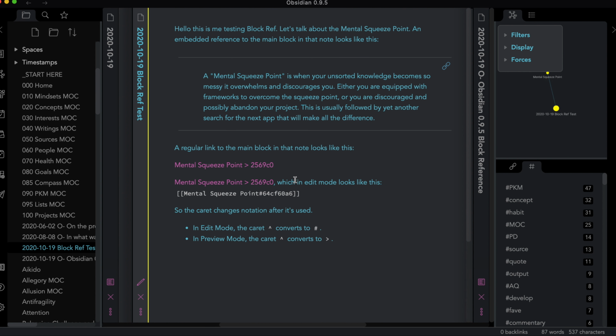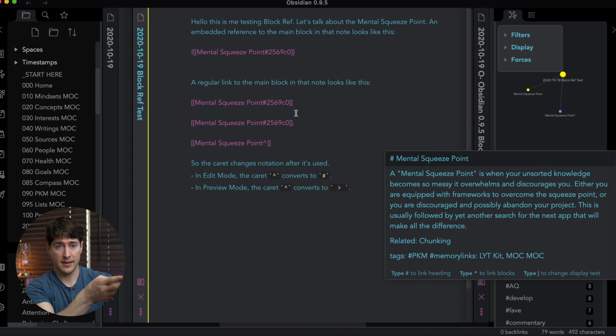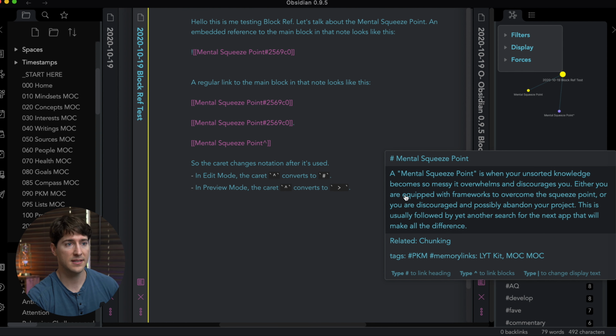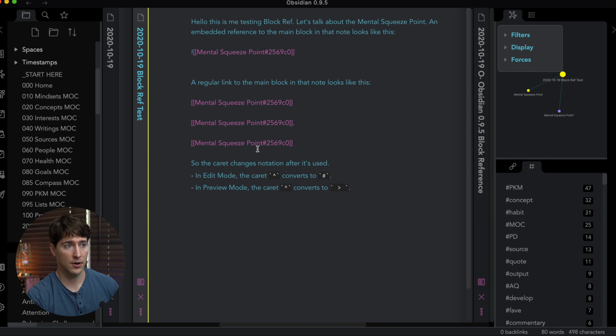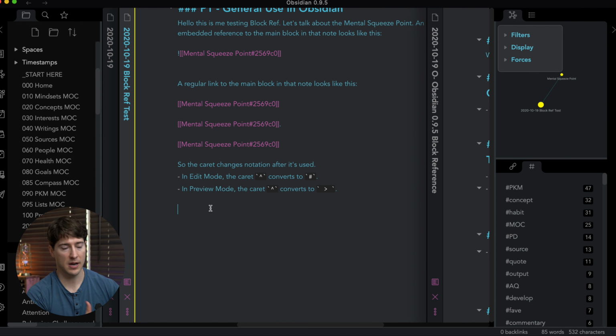So I click back. Okay, so why does the caret convert to a hashtag when it autocompletes? From my limited tech knowledge, this is so every URL that you create is maintained, let's imagine you want to use Obsidian Publish. So there's complete consistency in you being able to use Obsidian Publish to block reference, which I guess is pretty fascinating when you think about it. Okay, so that's the basics of block reference.